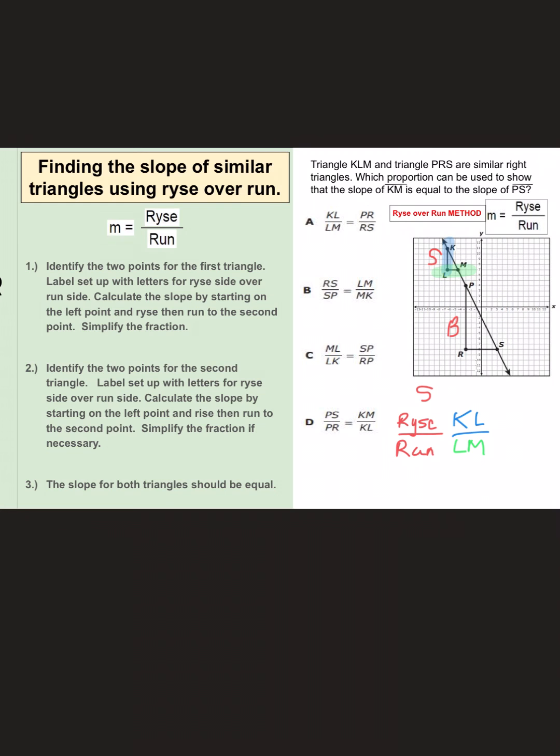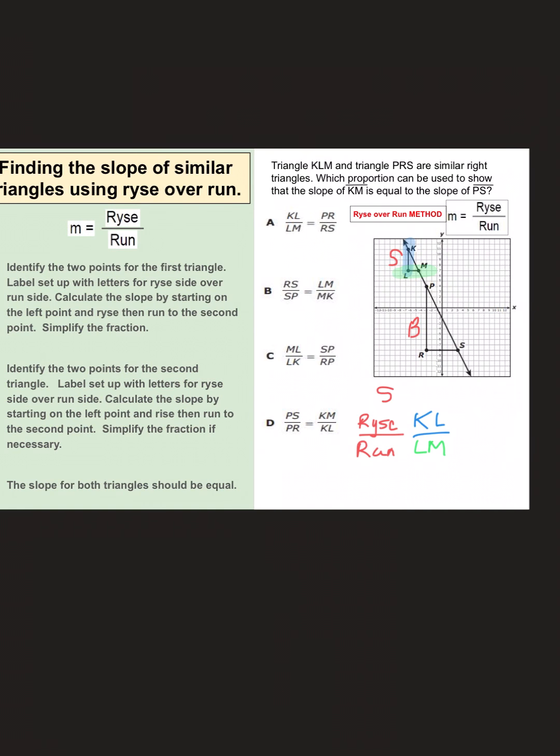And then I'm going to do the same for the bigger picture. So let's see, I've got my big, it's going to be rise over run again. Well, maybe I don't need to write all of that extra. I have it written over there on the left side, sorry. Okay, so I'm going to look for my rise side of my big picture. My rise side is PR, so then I'll label PR over the run of the bigger triangle, which will be RS. So that'll be RS. These are supposed to equal each other.